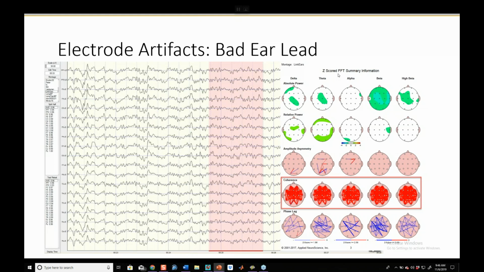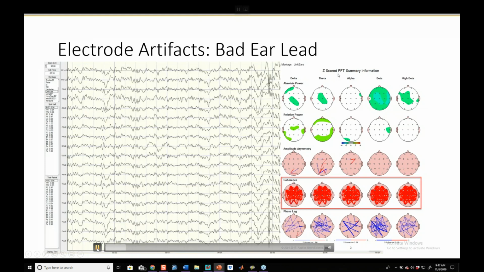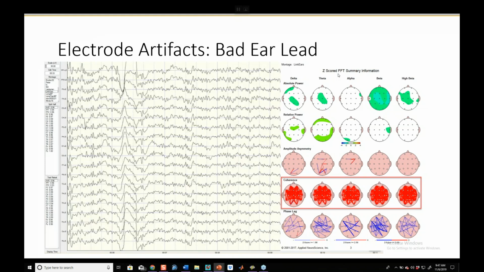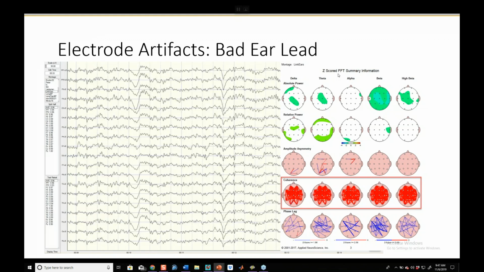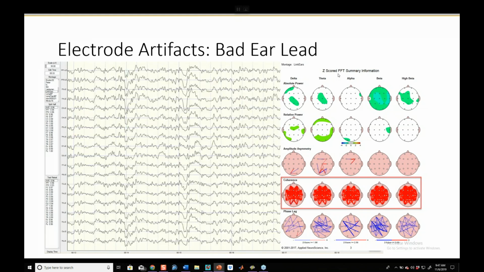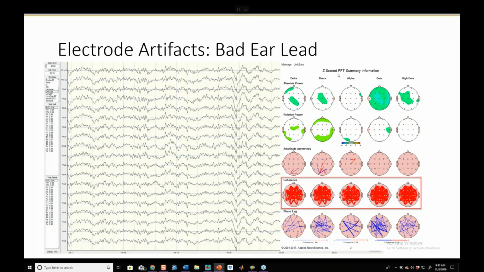This is not a salvageable EEG, and what it's cranking out is what I call spaghetti head. When you see spaghetti head and coherence, and almost always it is every single frequency band, delta, theta, alpha, beta, high beta, everything is synchronized, right? Everything is in lockstep. And so what we have is a bad ear lead, one that you're going to throw in the garbage. So if you see an EEG coming across your plate that's looking like this, you say, shoot, I have a bad ear lead. Hang on, let me replace it with a good ear lead. And you're going to have to test both of them, right? But in this case, we have an equipment failure.